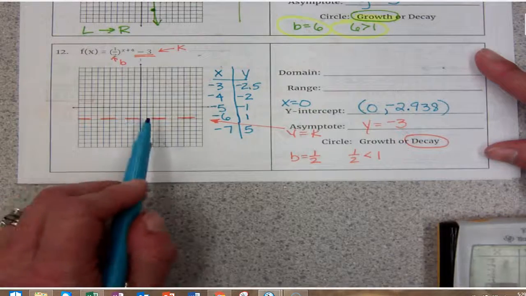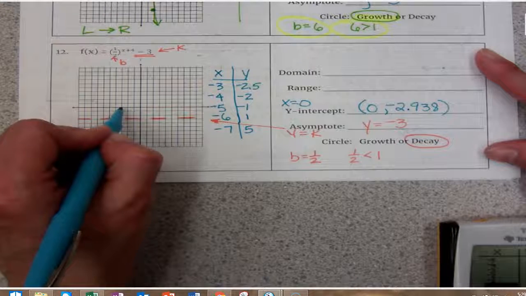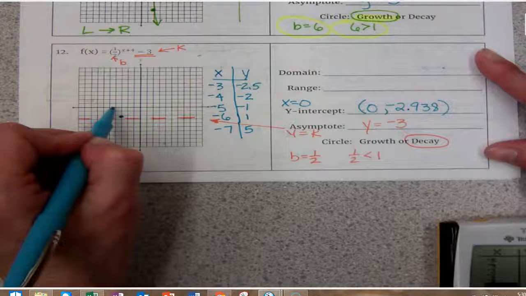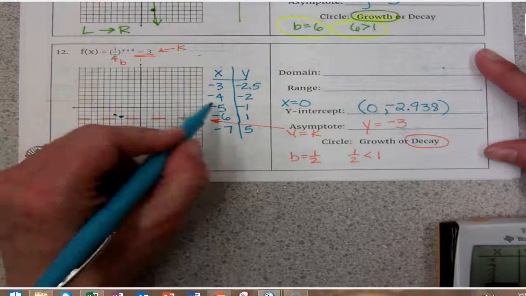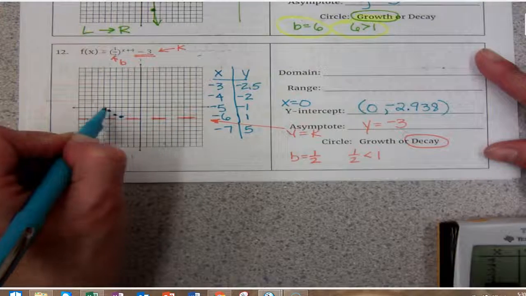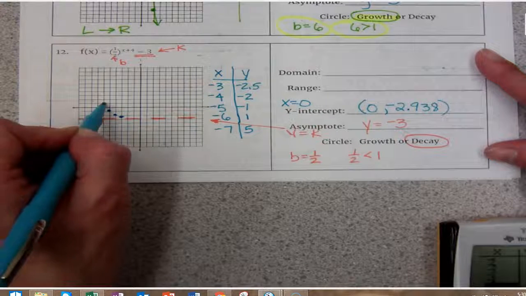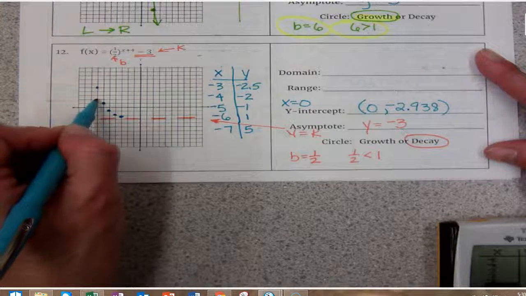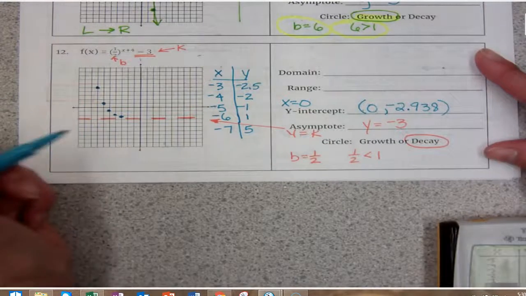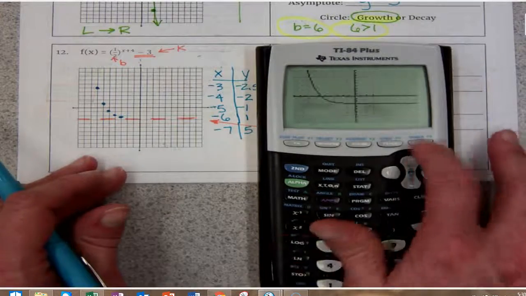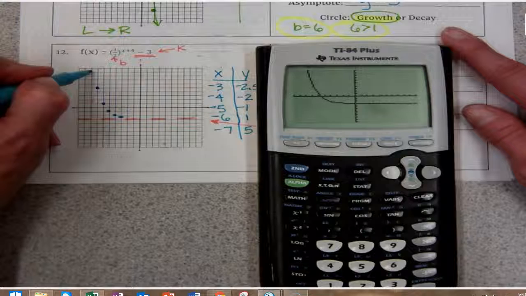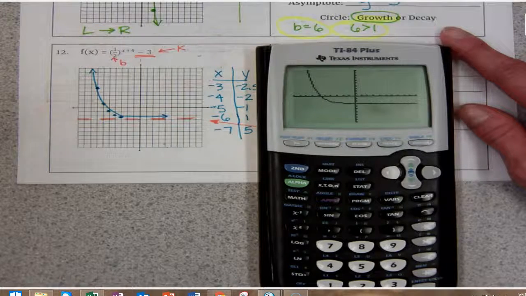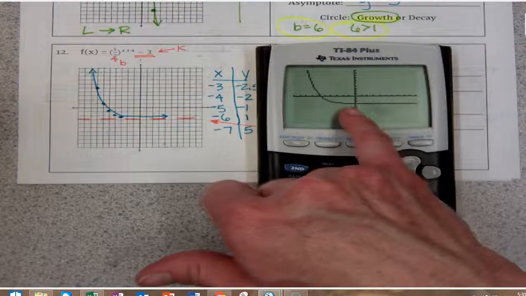All right, so I'm going to start plotting my points. -3, 1, 2, 3, -2.5. So that's about right here. -4, 1, 2, 3, 4, -2. -5, -1, and you'll see it starts increasing over here. -6, +1, -7, 5, did I count that right? 1, 2, 3, 4, 5. So now I've got these, and okay, that makes sense because my graph looks like that. And if I draw my line, it's going to actually match my graph. And I can see that, 1, 2, 3, that's right about the 3 line.